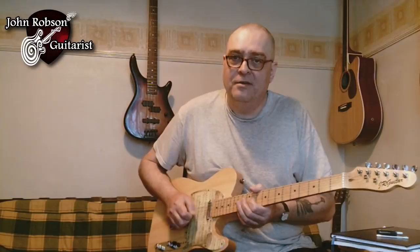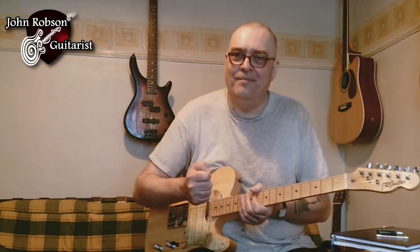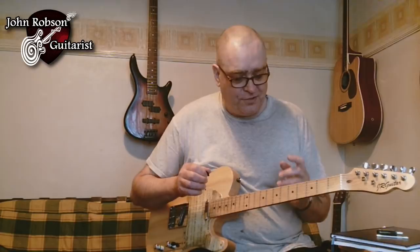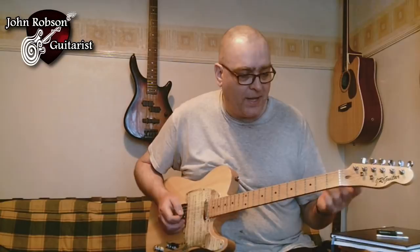And he does that quite slowly, and it's kind of a lazy stretch to get there. You've got that slow bend next to the little fast-ish flurry of notes, and that's what's happening in terms of contrast. The other interesting thing is that he bends that note quite slowly, that F sharp up to the G note. The G note, as we've discussed, is part of the C major chord, but the F sharp note isn't.